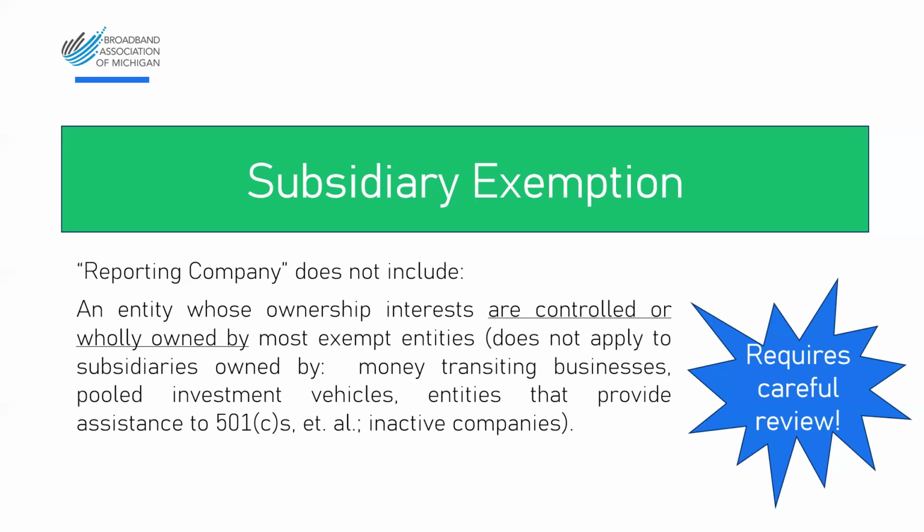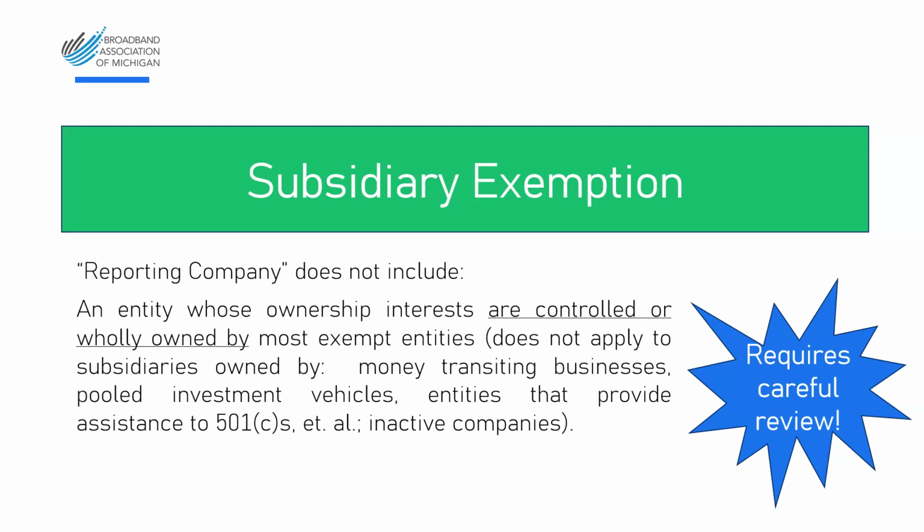So basically it's an exception, but then there are exceptions to the exception. So this is a little tricky. If the parent company is exempt, then the subsidiary might be. It can't be one of those kinds of companies I have listed there. So we're talking money transmitting businesses, pooled investment vehicles, entities that assist tax-exempt entities, inactive companies, things like that. There is also, as I underlined there, the qualifier that it's got to be a wholly owned or controlled subsidiary.